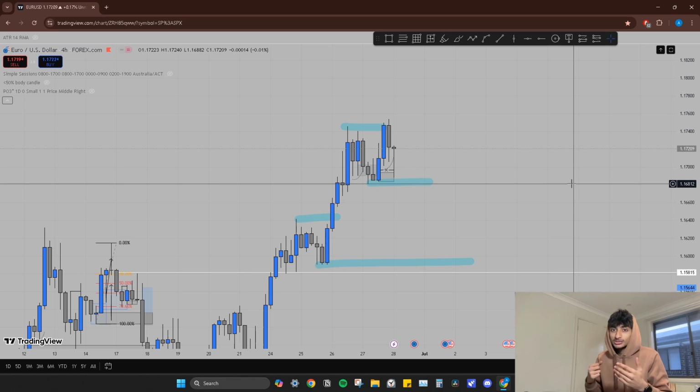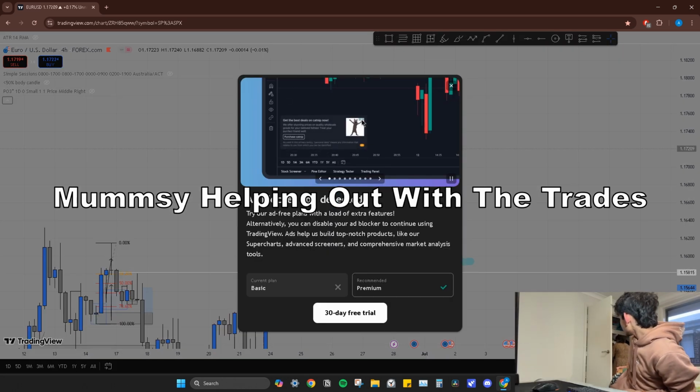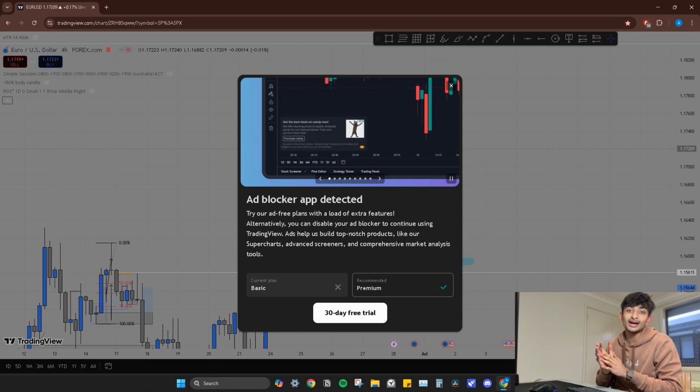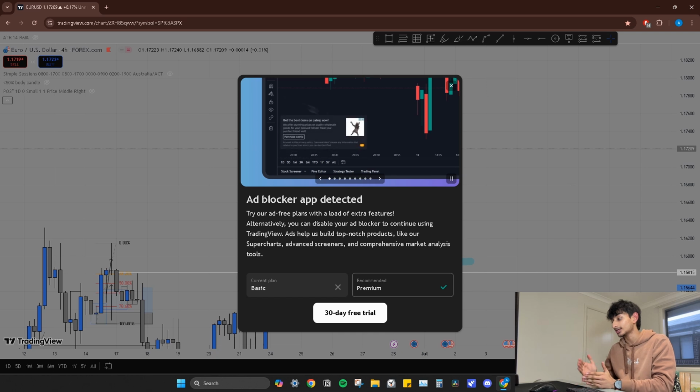This trade breakdown was on EU. If you don't know me, I trade Forex and I also trade gold sometimes. I can't lie, I didn't actually enter this trade that I'm about to break down, but I'm still gonna break it down to you because I called it. I just didn't enter the trade because I'm a bit stupid in the head.